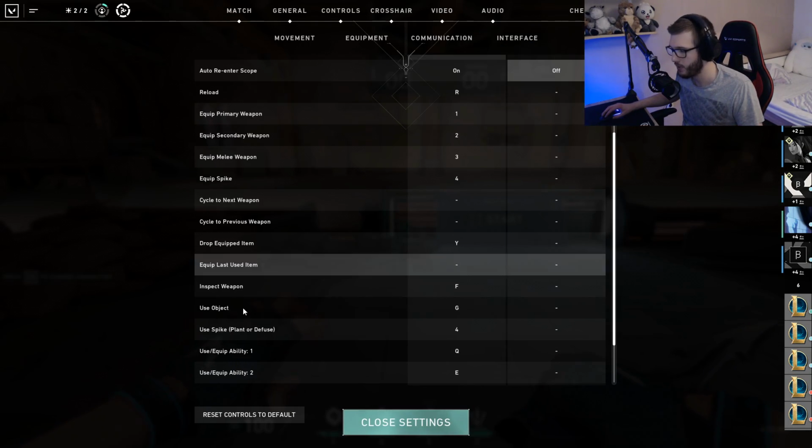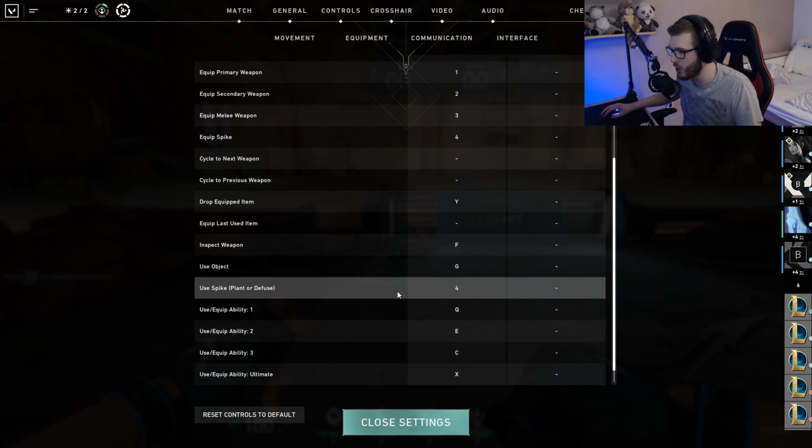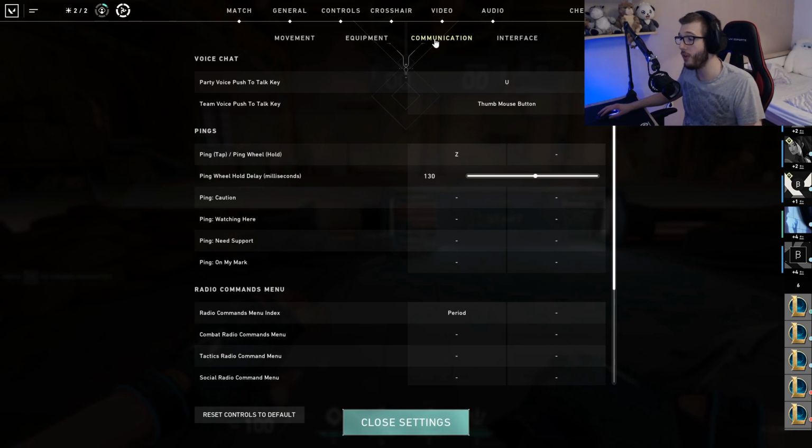Let's see here. Last equipped item I do not have. Use object is G, which is also pickup. Use spike is on 4. That's, I believe, default. Use spray is on T. That could be default as well. And let's go over to communication now.